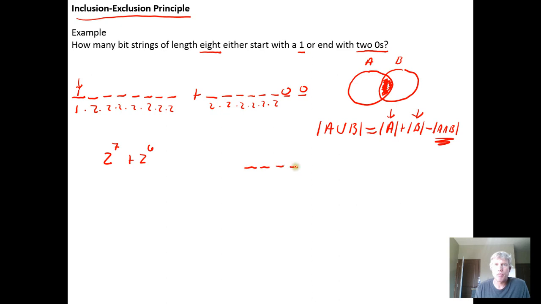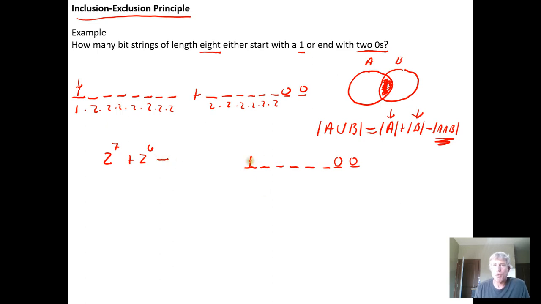We've double counted bit strings that ended in 2 zeros that also started with a 1. And the principle of inclusion-exclusion says we have to subtract the double count, or the intersection between the two types of objects. So we're going to go minus.